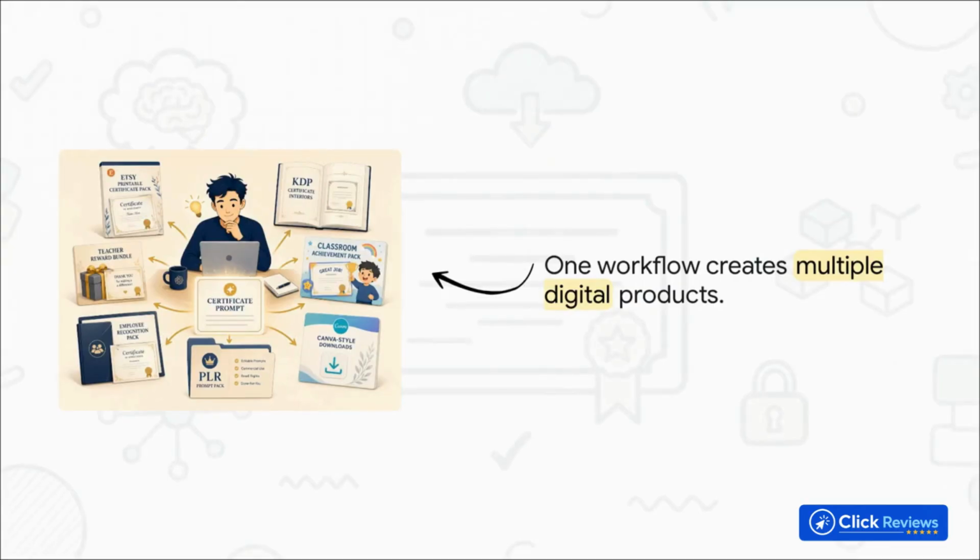And for those of you looking at the commercial angle, one optimized prompt workflow can be packaged into multiple digital product opportunities. You aren't just making one certificate for one student, you're creating assets that can become Etsy printable packs, KDP interiors, or downloadable PLR template packs. It's all about scaling a single idea.